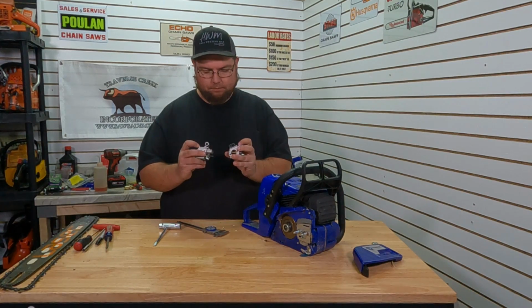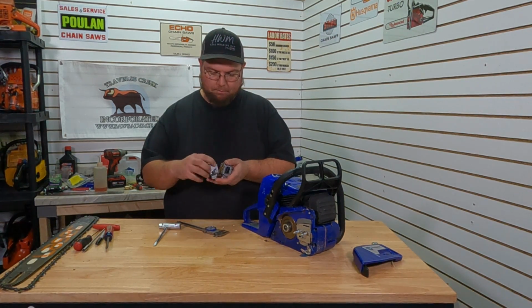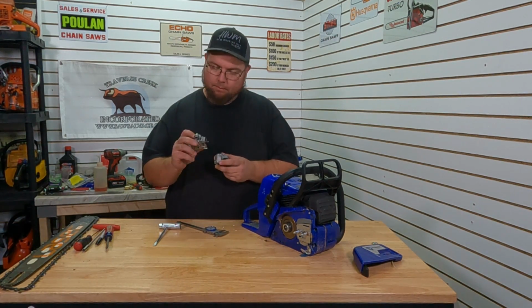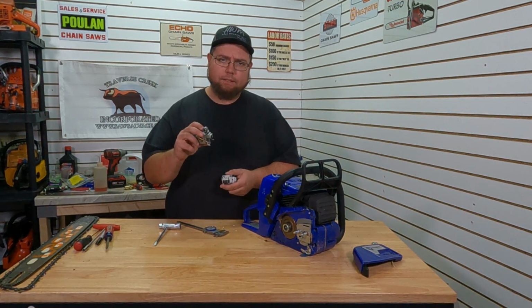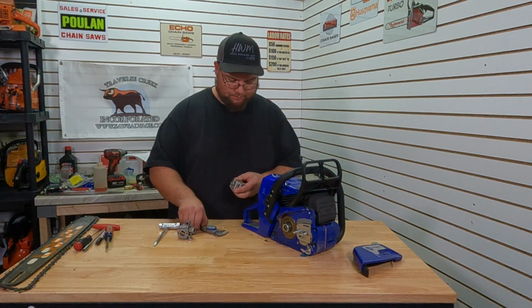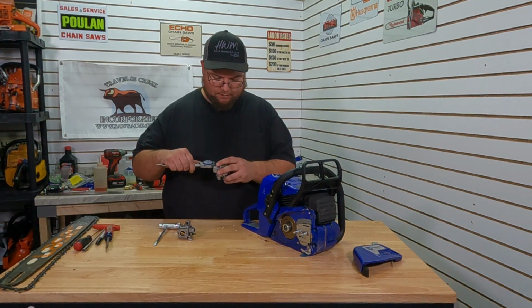Obviously we need to swap these covers. So when you're doing these, you need to make sure that they're the same model. Well, that one's aftermarket, but hopefully this is a Walbro copy, otherwise none of this will work. But, so, the carb we're going to swap on, our HD carb.